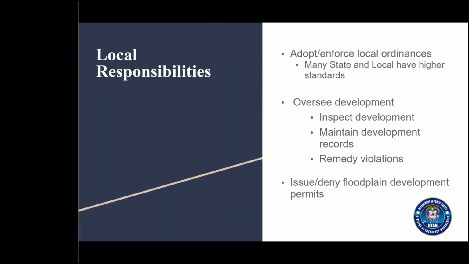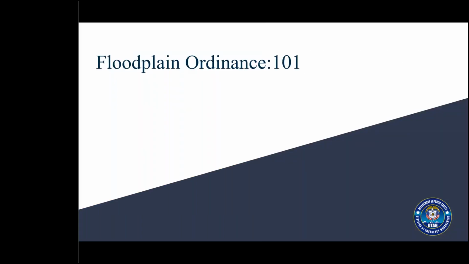Local responsibilities, obviously, are adopting and enforcing the local ordinances, overseeing development, that's your inspection of development, and maintaining your development records, and those are floodplain development permits. They also include remedying any floodplain violations, and we work with you to get those remedied once we find those out. And we're going to roll over here into our floodplain ordinance 101. I just want to check and see if anybody had any questions at this point before we roll into floodplain 101, and I'm not seeing anything on the chat here.